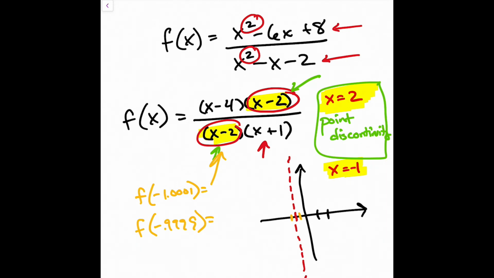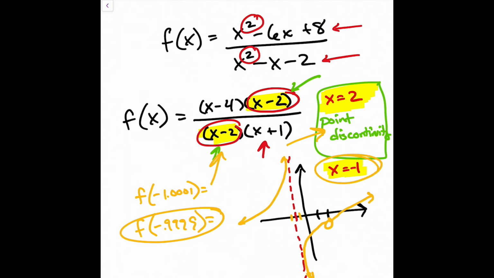And you're going to find that on the left side, your function is behaving something like this. And on the right side, when you do this function, you're going to have a number really low down here. So that means your function is behaving something like this. But remember, at 2, there's a point discontinuity, and then it continues to move on. Okay? And that's what your function is going to look like. So 2 things to keep in mind: point discontinuity at positive 2 and asymptote at negative 1.